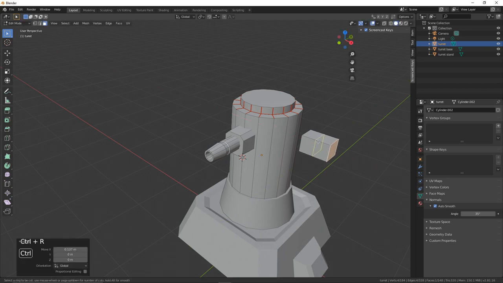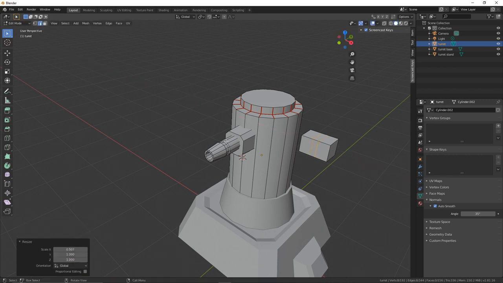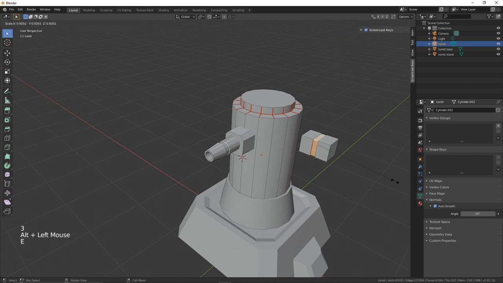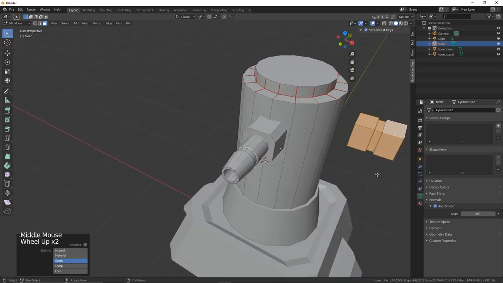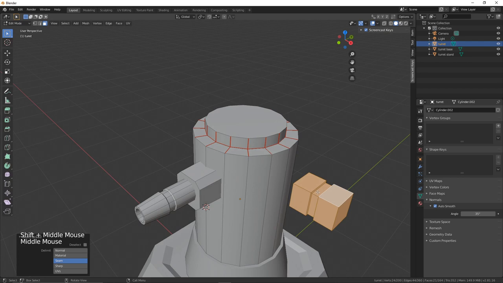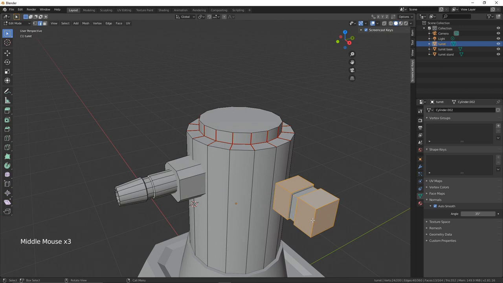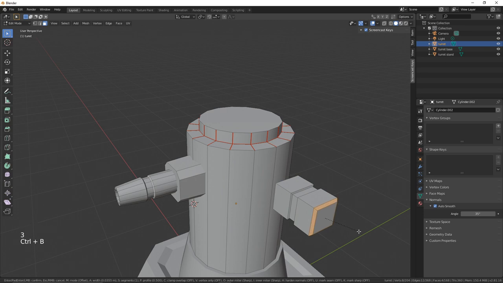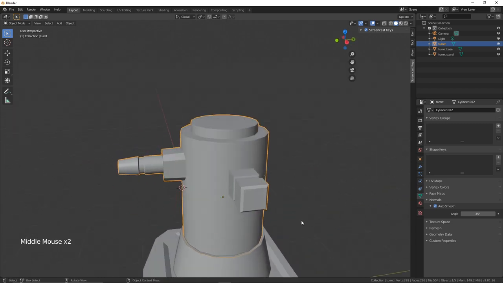I'm going to do a couple of edge loops, scale them on the X pretty tight, and do basically what I did here. So let's press 3 and then E. But now let's just select the whole box and do Control B. No, I don't want those edges to be internal edges there to be mucked about with. But let's just try it with this face here. Yeah, that's okay. That'll do for what I'm trying to say here.